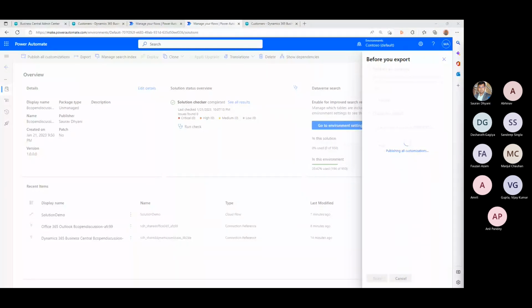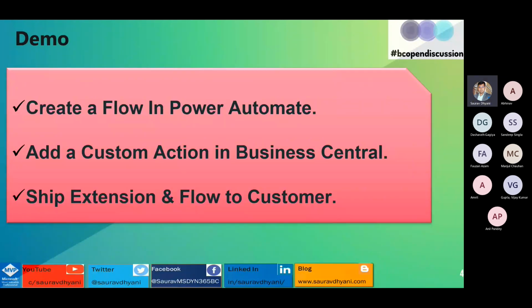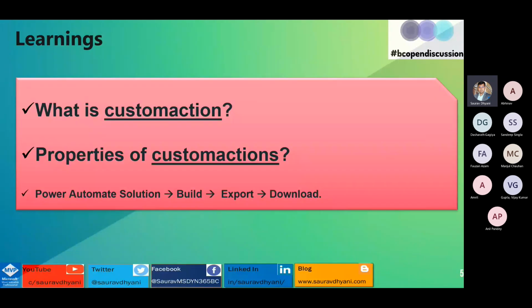Okay, it does take some time, but in the meantime, I guess I have the same notes here, if I'm not wrong, that we created a flow. We try to add a custom action in Business Central, which will get deployed as an extension when you are deploying it. And then you ship that extension using the flow. These are the three steps for building an action in Business Central.